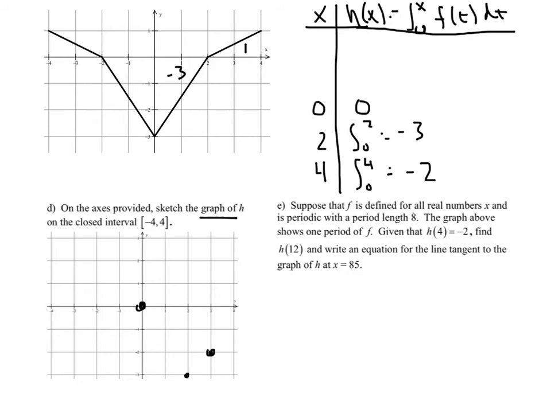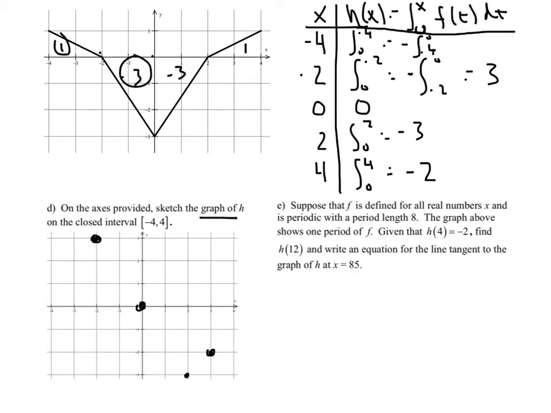Maybe we'll work backwards. Maybe I'll try negative 2. Now the integral from 0 to negative 2 has got to get flipped. So I'll do all the area from negative 2 to 0, which is negative 3, and then there's a negative on the outside, so I get positive 3. So negative 2 comma positive 3 is right there on the graph. Negative 4, I'm going to try to fit it in. 0 to negative 4, I got to flip and negate. So I'm doing the integral from negative 4 all the way to 0. If I add these two regions, I get negative 2, but there was already a negative weighting, so now I'm positive 2, and my graph goes right there.